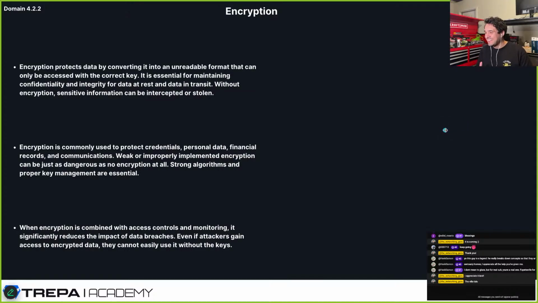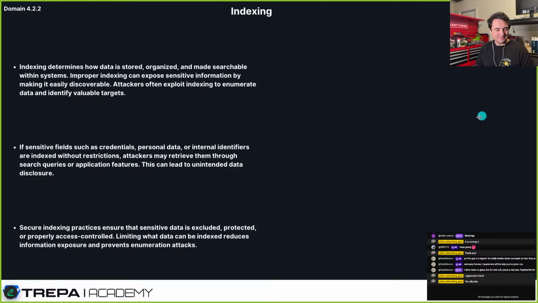Encryption. Encryption changes plain text into ciphertext, and this protects a lot of things. All data at rest, all data in transit, and a lot of your key services, things that could be critical, you want to apply encryption to it. I'm laughing because we talked about that so much, encryption, but they want to say it again.